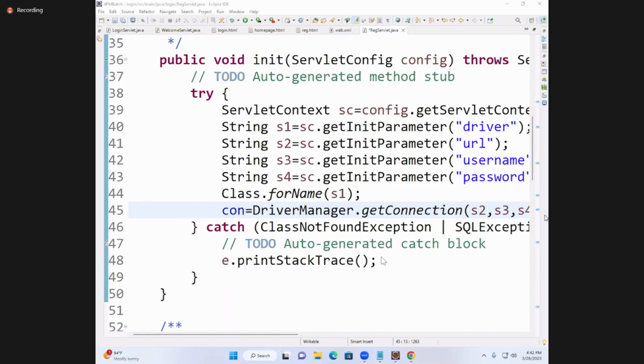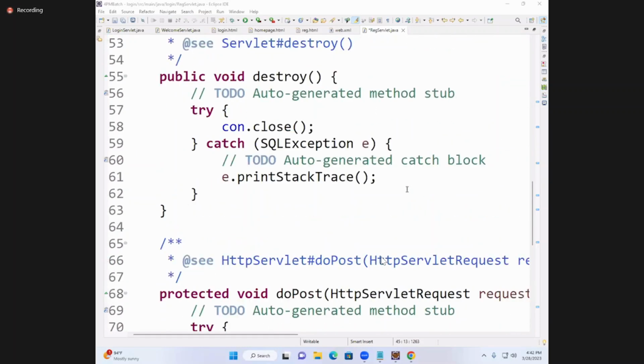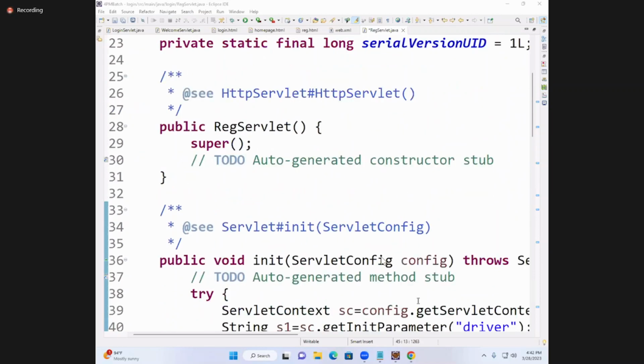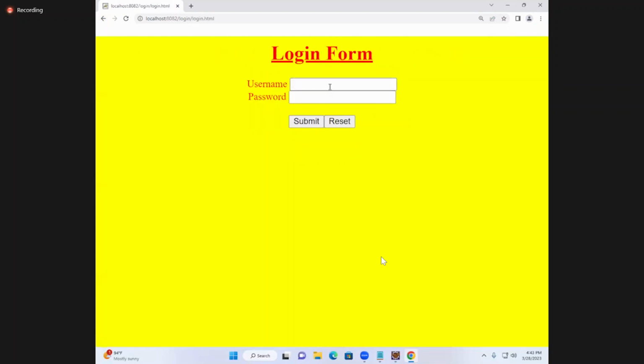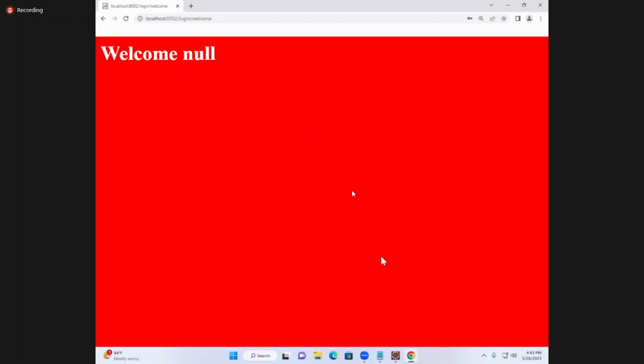Now, see here, which type of request is coming to the welcome servlet? Here in login, I'll type username AAA, password AAA. If I click on the submit button, you are getting "welcome null".